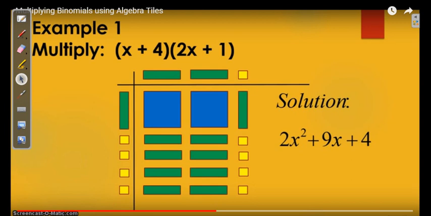So, what you see here, this right here is your multiplication. So when they multiply x by x, you say x squared, x by x, x squared, and so on and so forth, right? Are we okay with that multiplication part? Yes? And then what they did after is that they started collecting like terms. They don't look like terms, they look like squares, but still, this here is an x squared. So how many x squared do I have? 2. So that gives me 2x squared, right? How many x's do I have? Everything that is a rectangular teal shape is an x. So I have 9 of them. So that gives me 9x, right?